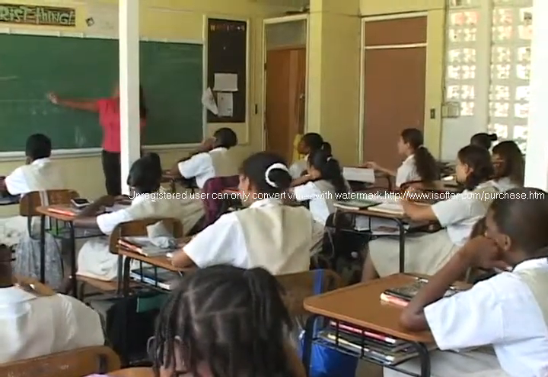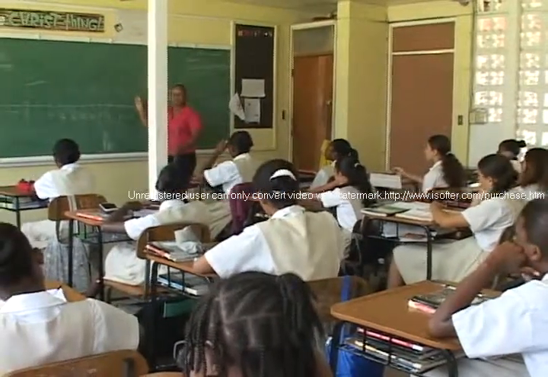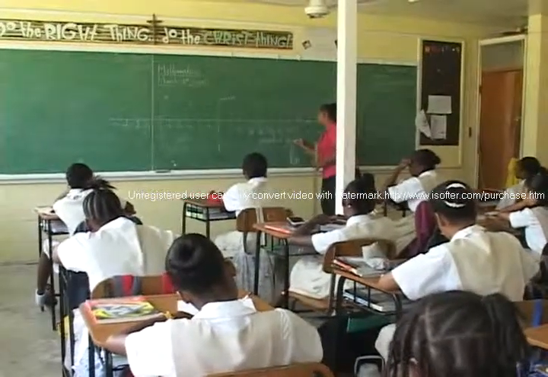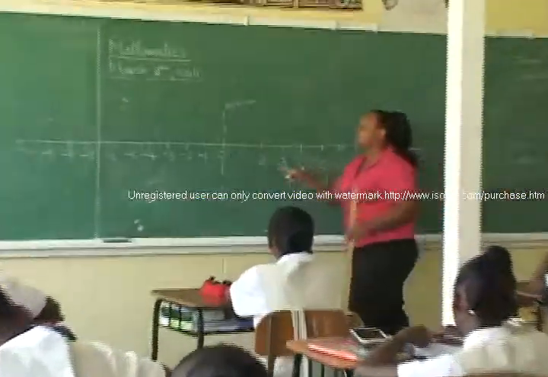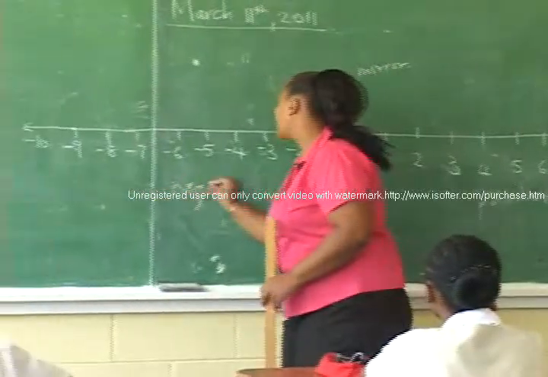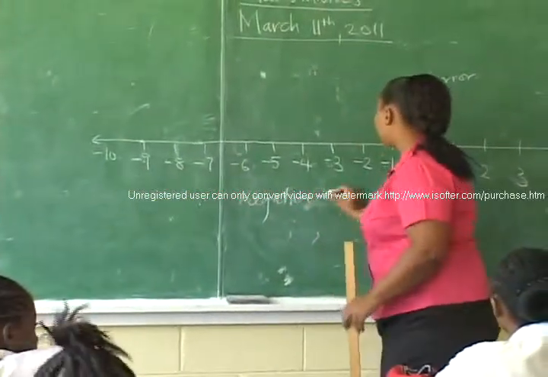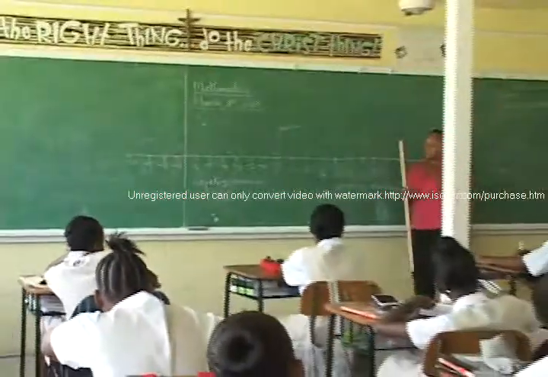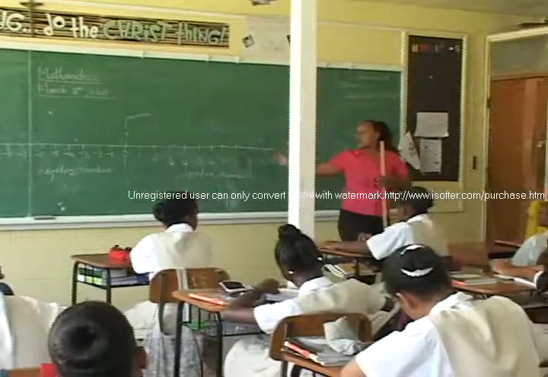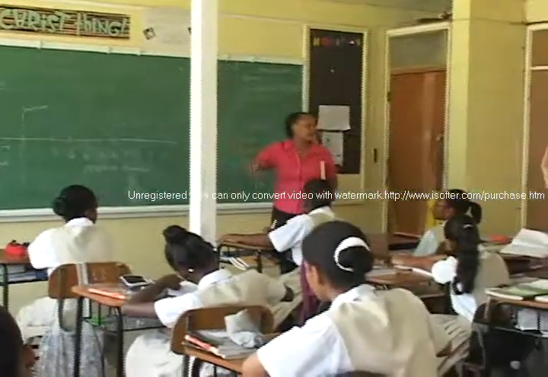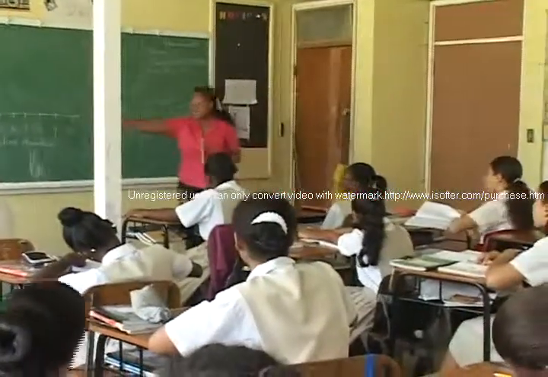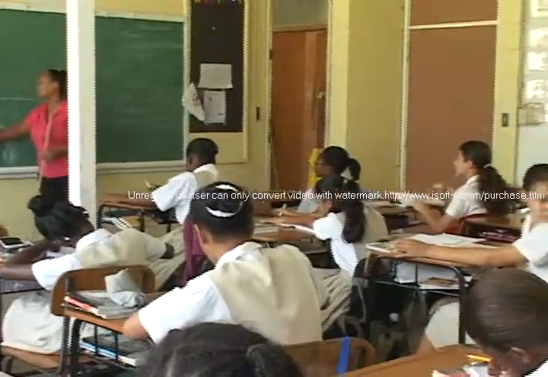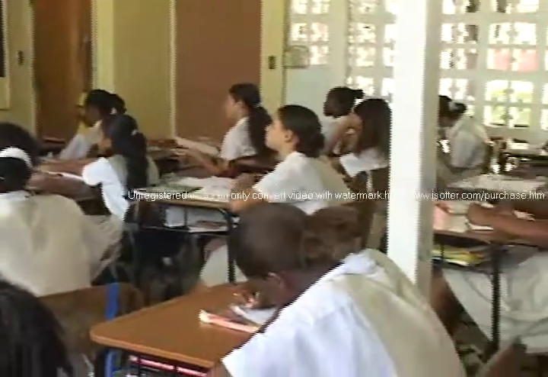So to the right of 0, we have the positive numbers. And to the left of 0, we have the negative. So what's the difference between the negatives and the positives? They're less than the positives. How else can we tell one from the other? With the minus sign. The negatives have a minus sign in front of them. Alright? So we have the positives and we have the negatives.